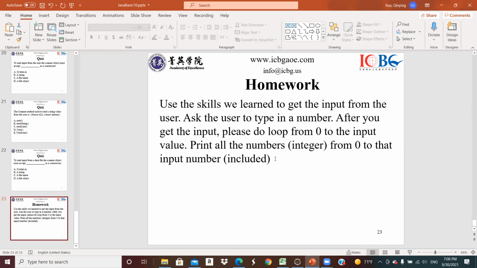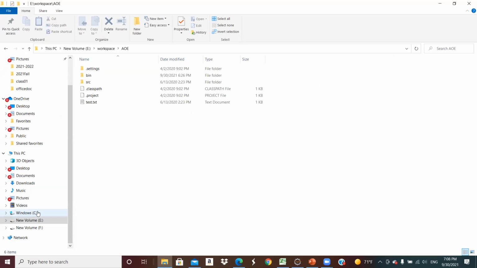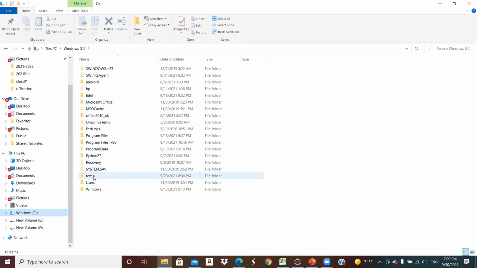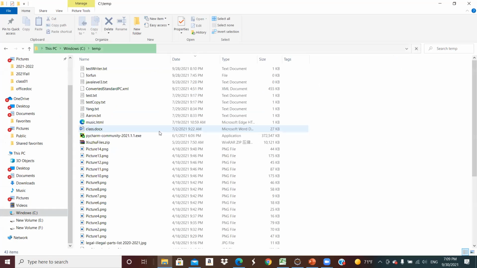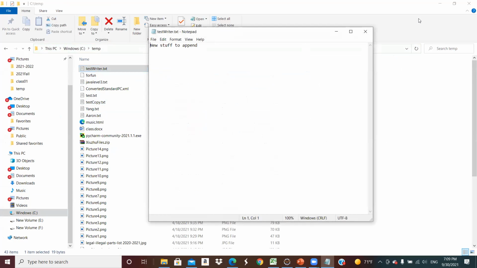Last week we learned how to get the input from the user, so you can use the scanner and the buffer reader. So today we go a step further. You can read a file from the system. Actually, if you wanted to, let me just go here. Let me see if I have a text file on my computer. All right, so let me check it. Okay, I do have one.